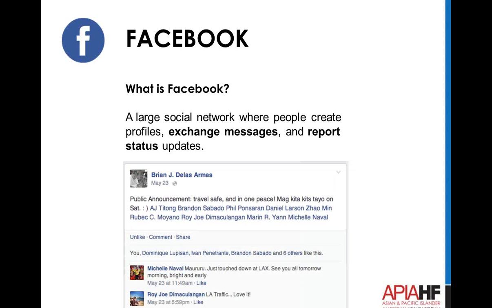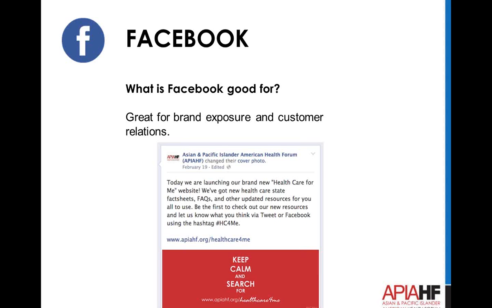So here's an example of how Facebook is being used. I went to a wedding this past weekend, and friends and I drove down to LA, and so the groom who was getting married did a public announcement and said, "Travel safe and see you in one piece," just tagging everybody in it. So there's a lot in this. One is it's an announcement, the way he messaged it, and then he's tagging all of these different people who are going to the wedding, and so it calls their attention. And for folks who already use Facebook, every time you're being tagged in something, you get a notification, so you know what's going on.